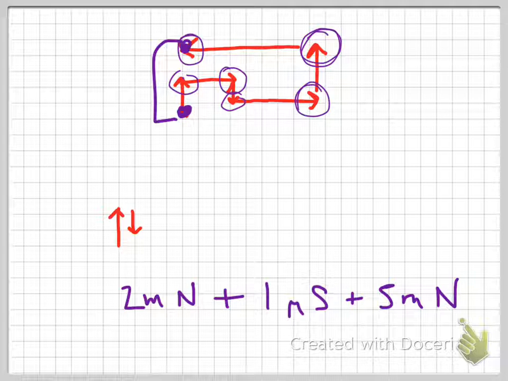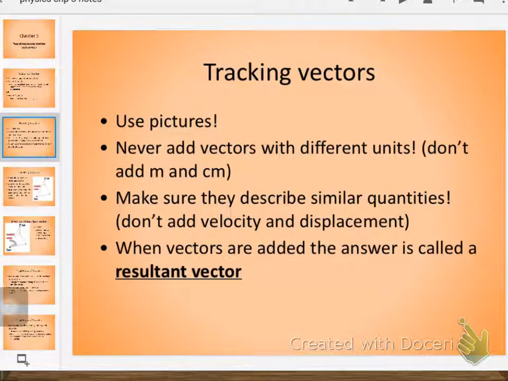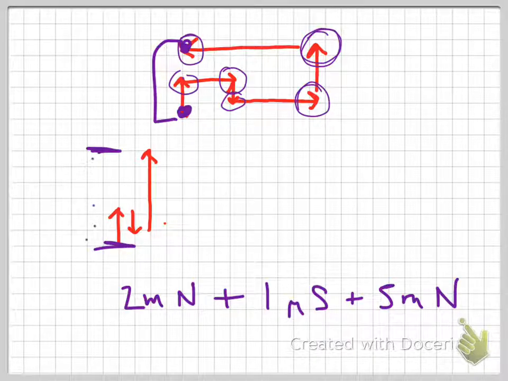Okay. Because if we have 1 meter north, or 2 meters north, 1 meter south, 1, 2, 3, 4, 5, what's our overall displacement? Yeah, 1, 2, 3, 4, 5, 6 meters. When we're adding vectors, what we get is a resultant. And it's just the displacement in the end, as long as we're talking about distances. We can talk about other things, and we will. But we can add vectors and get a resultant.